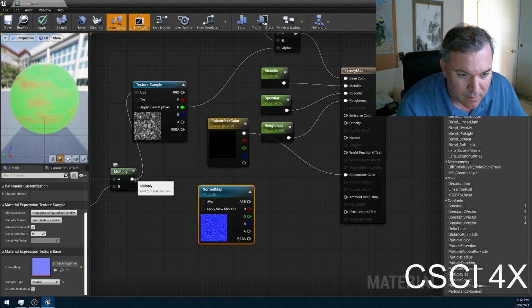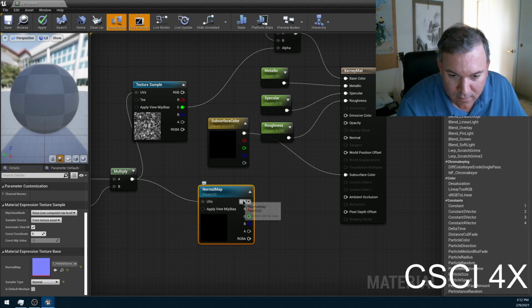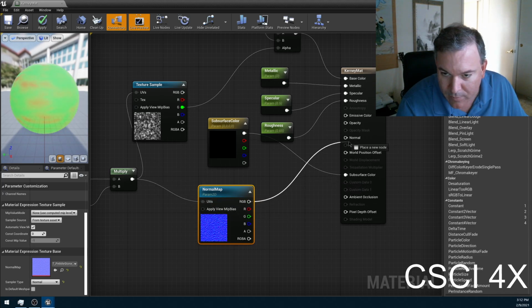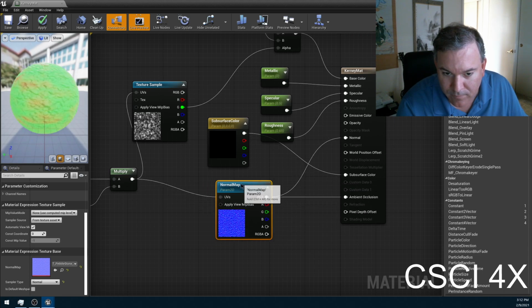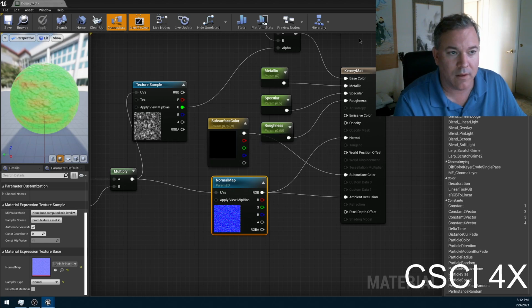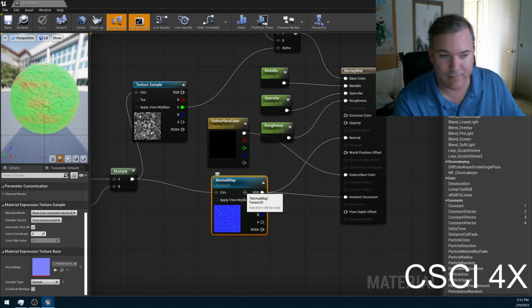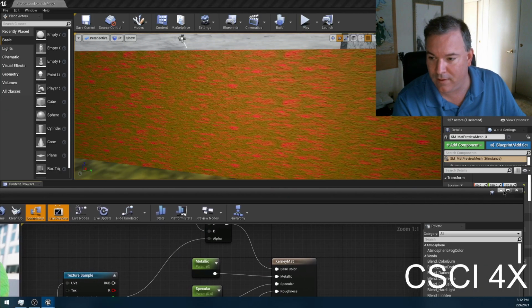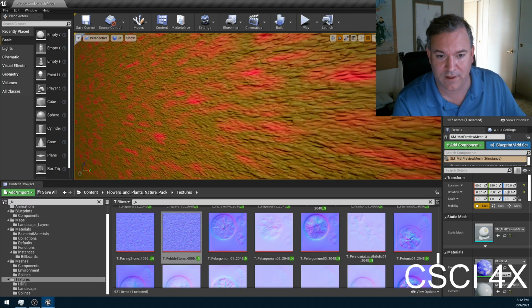There we go. And so feeding the scaling into here, and then feeding the normal map into normal, ambient occlusion, apply. Now that I've changed the base material, do you see how the wall is different now?